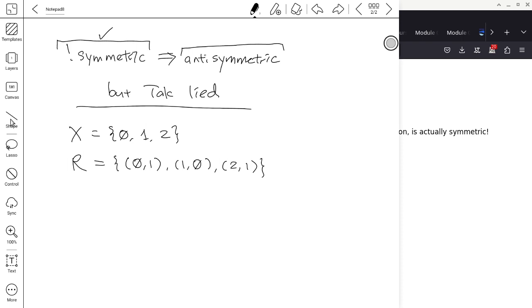Is there a word to describe a relation that is like this? Would it just be neither symmetric nor anti-symmetric? It is. This is not symmetric and it is not anti-symmetric. That's the best way to describe it. There's no special term to describe it. It's probably not useful, which is why there's no special term. Mm-hmm. All right.